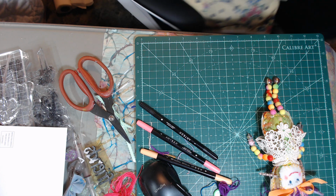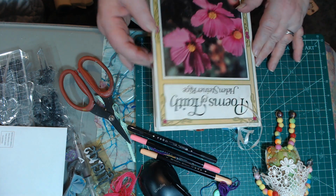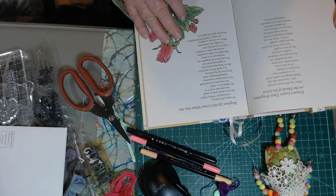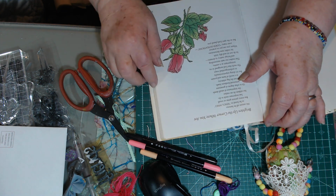Okay, today the first book over there was Poems of Faith by Helen Steiner Rice. So I'm going to go in here and find, God, I love these pictures in here. Oh, Brighten Up the Corner Where You Are. Look at the pretty rose.